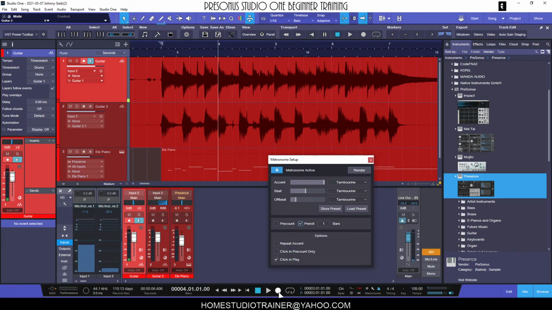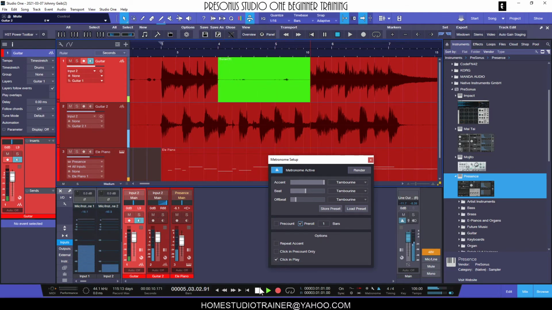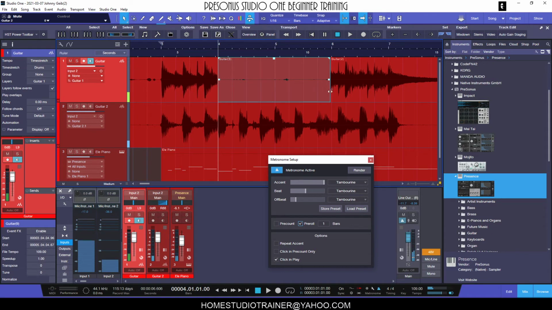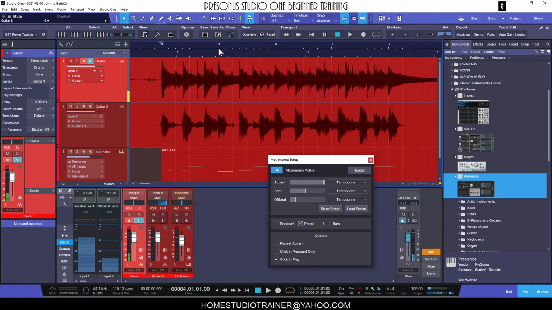So let's go ahead and hit record. There we go, and now it actually records. Then I would hit stop when I'm done, and then I would adjust the punch from there. Okay, let's undo that. So you saw that I want to punch in here. I have pre-roll, I activate record, and this shoots back 1 bar, as selected here, to hear the part just before where I want to punch in.